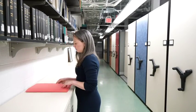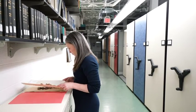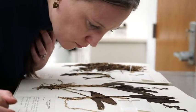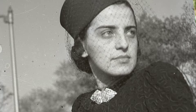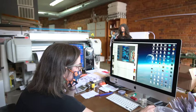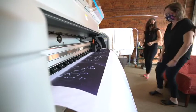And so that's where we came up with this idea of honoring the specimens of plants that are in decline in Thoreau's woods by making these pieces of wearable art. It's always been a dream of mine to design clothes, but I don't have that as a background at all. I was inspired by my bubby, my grandmother, to make these dresses, and it was really through old photographs of her and seeing her in the photographs in the dresses that she was wearing that really inspired a lot of the designs. And Emily was really interested and partnered with Anne as the printer.